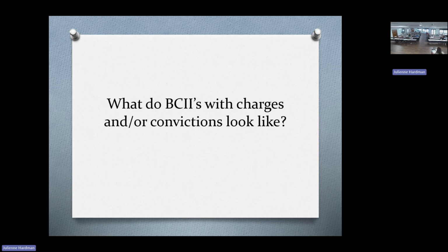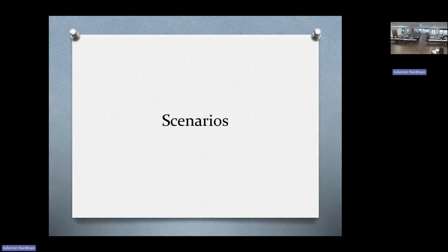So I wanted to go through a couple of scenarios, and I'm just going to kind of read them. But I want to talk about what else we might need to know if we think the person can work. Scenario number one: an applicant was charged with assault in 2020. Assault, I'm going to tell you so you don't have to look it up, is 5 years. So in 2020, they have a 5-year period. But the charge was pled down to 2923.02, attempt.